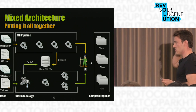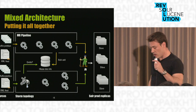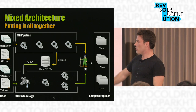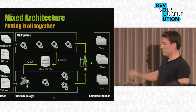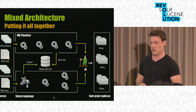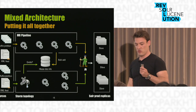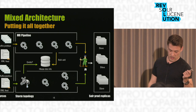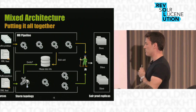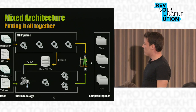Having the batch pipeline, it's easy, because in one of the MapReduce jobs before the pipeline finishes we already know which are the documents that are going to be indexed. So what we do is we just dump all the IDs of the documents that are going to be indexed, in this case, in an HBase table. So we can store all the IDs and some extra metadata that we might need. And then in the storm topology, for each document that we get, we just have to query the HBase table and see if it contains the document or not. So if it's not contained, we know that the document is new, so we can proceed to add it to the index.